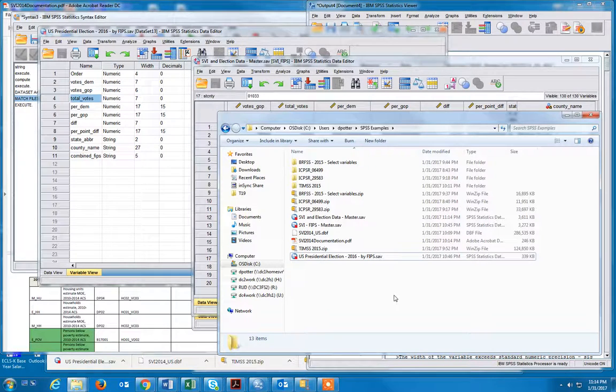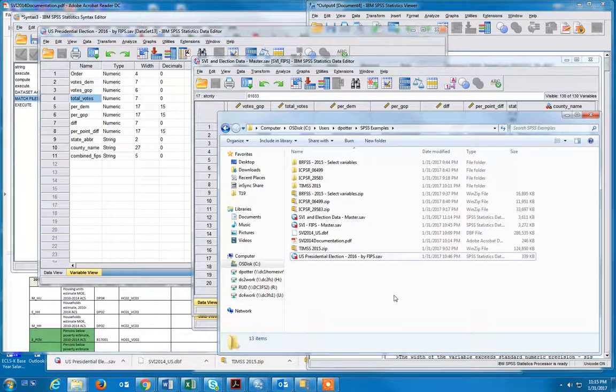And so we have arrived at the finale of our journey of data merging, where we are merging data files that have the same cases but different variables. And again, for the example that we just completed, each file contained county information, and we merged together new variables. One of the data files contained the social vulnerability index variables, and the other data file contained election data outcomes from the 2016 presidential election.